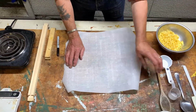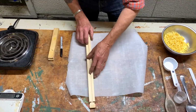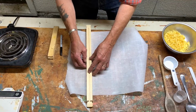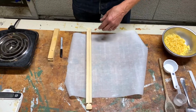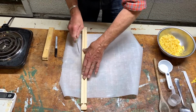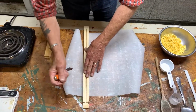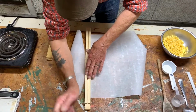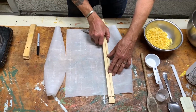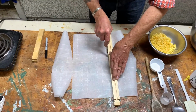Now you just need to have a straight edge. I just have a piece of bee frame from the beehives, and I can use it. I just line it up on the two dots, and what we want to do is make a cut. Well, I'll show you. Make a cut so we can identify the corners of the mold. I do the other side. I try to be exact because it does matter a bit once you try to fit this into the mold.